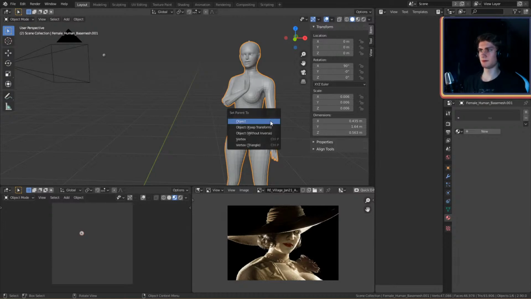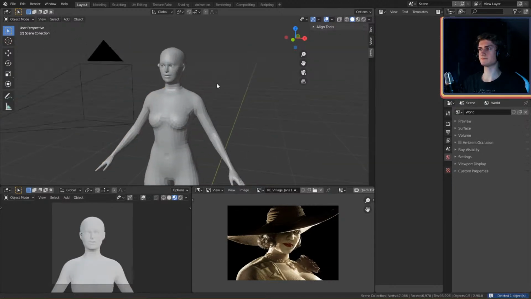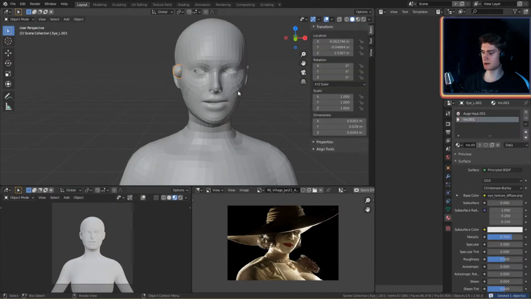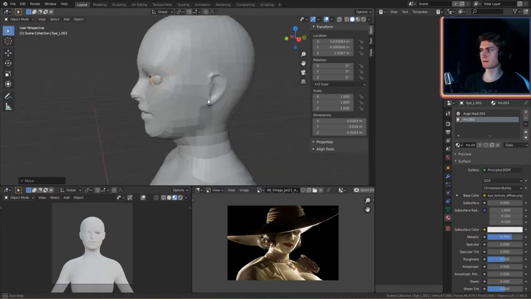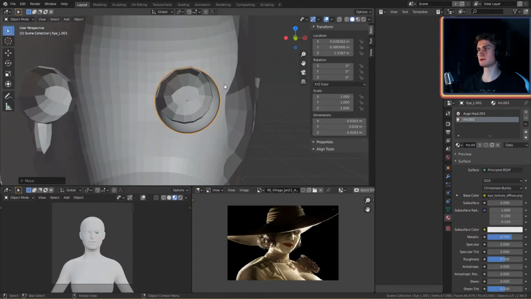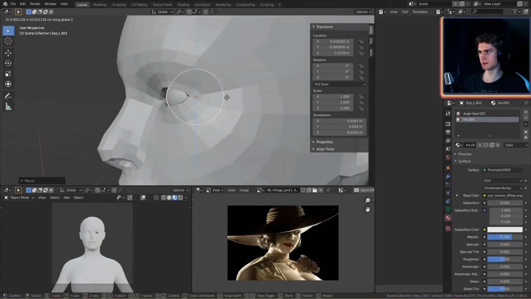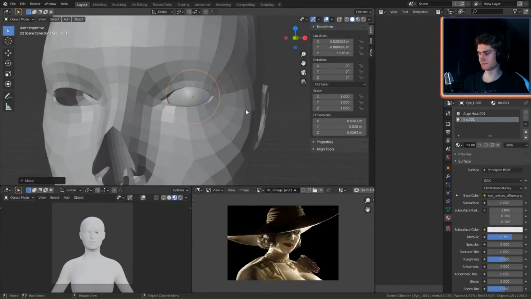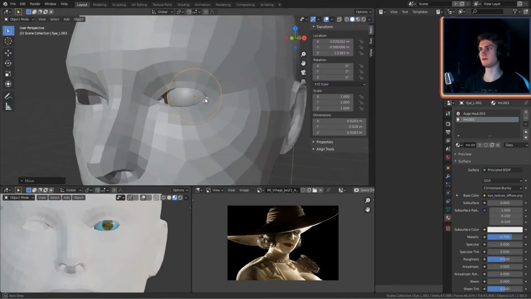Right there. Keep transform, nope. I want to remove the parent. Like that, perfect. Let's place the eye now. It's going to be a little bit harder to pose her later because she will have more geometry, which means it'll take more processing power. But it's definitely better than trying to pose her beforehand.